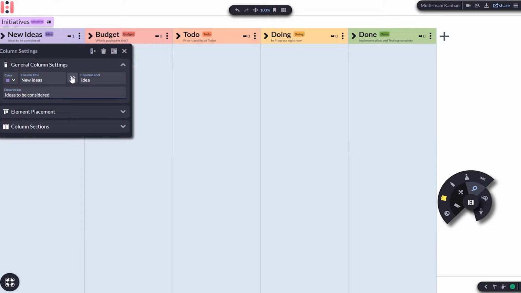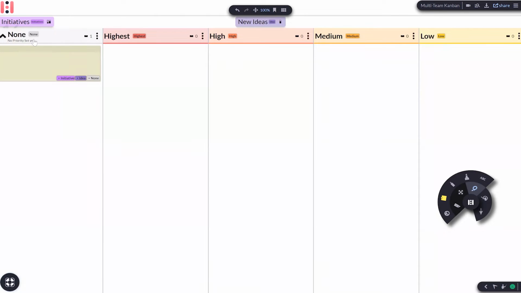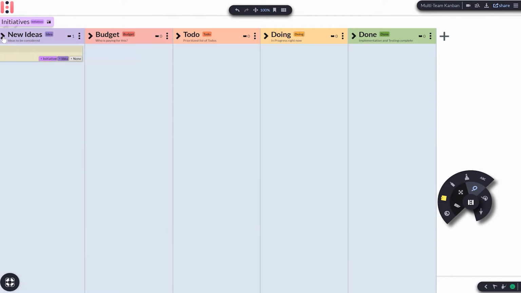We also have streamlined the way to set the column label. So if you click here, you can copy over the old one, and if you want to change the label, you can just click on it and it will take you to the label right away, and then you can make changes here directly. And then if you open up, you see that we have opted for a lighter color scheme. You have this colored bar on the bottom, which in that case signifies that that is a section. And then if you close it again, without that bar, with a little bit of a stronger color, you are in the column itself.